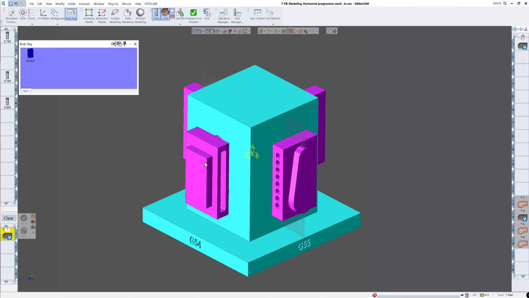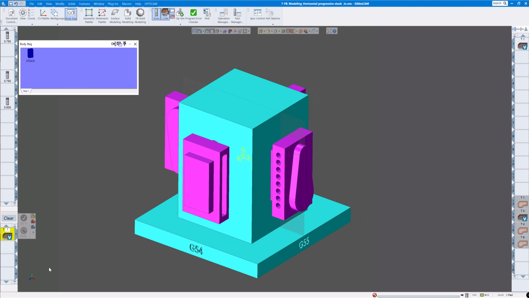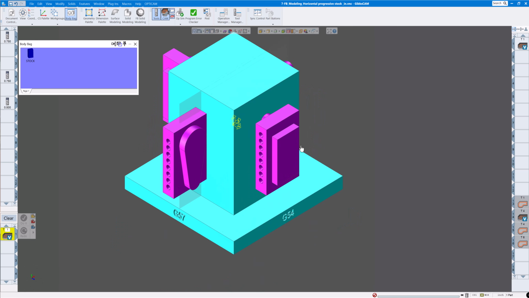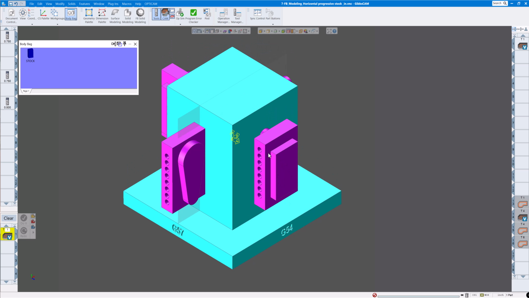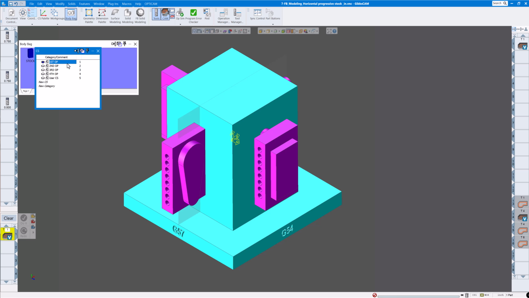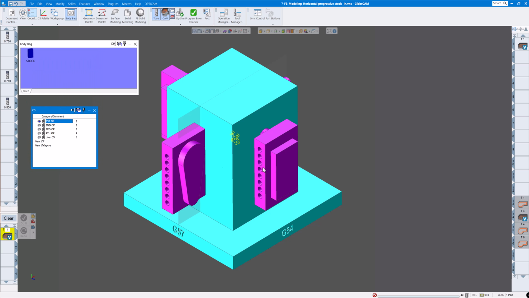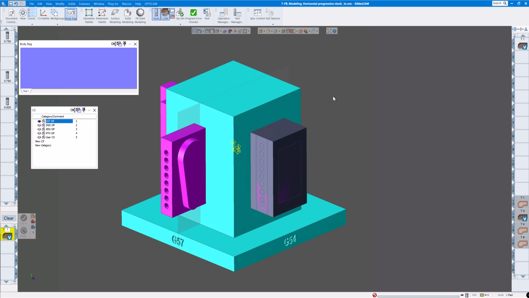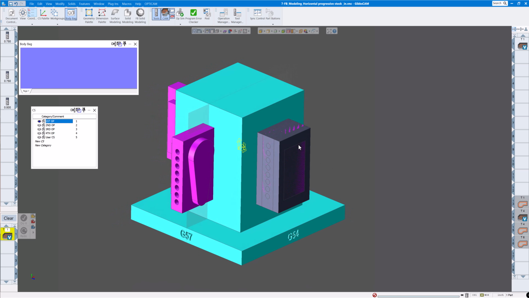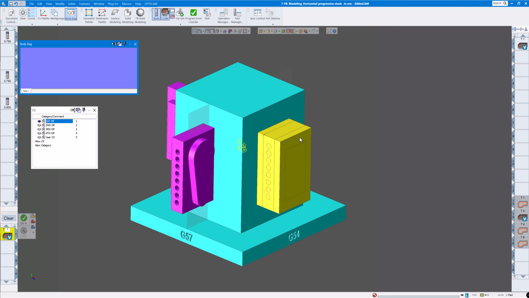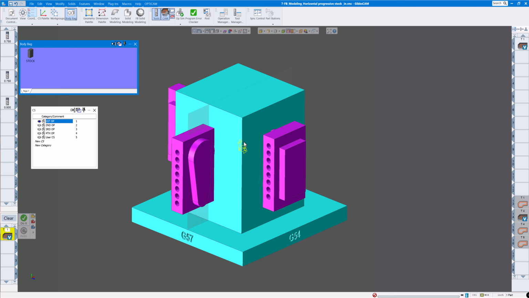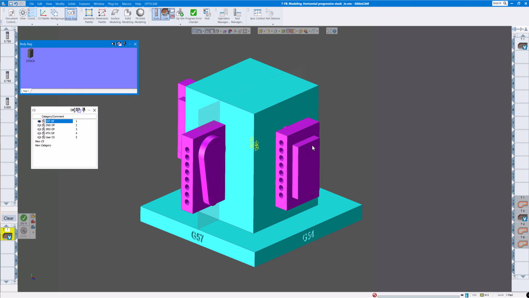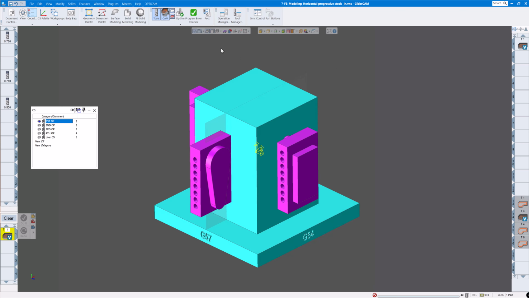So here, let's bring our tombstone back, and this is going to be our first, let me get the right orientation. This is going to be our first operation, G54. If I turn on the coordinate systems, this will be our first operation right here. I've already created stock for that, as you can see here. And of course our finished part embodies that stock here. So the first thing you want to do is, of course, machine this area here. We're not going to do the sides here, just so you can visualize it a little bit better going around here.